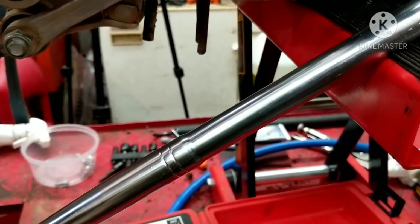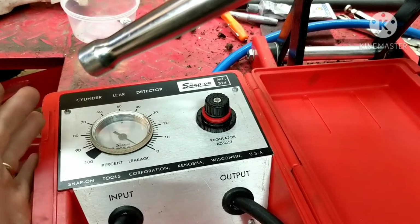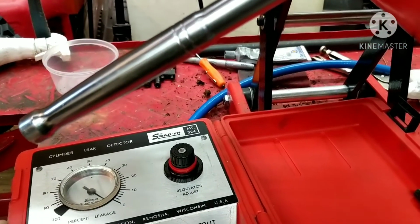You'll know if you're off because your leak down will be extreme. We're trying to shoot for less than 10. We're not really shooting for anything, we're just testing, and that's what we hope it'll be, I should say. So let me hook it up, and we'll see.